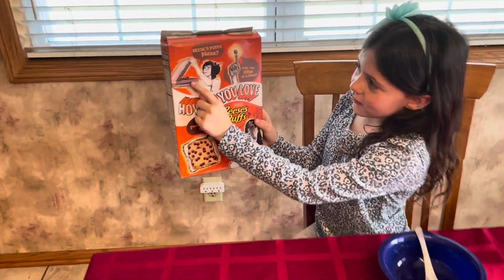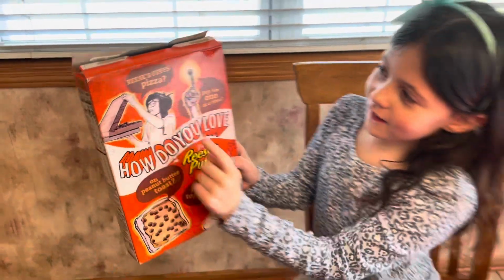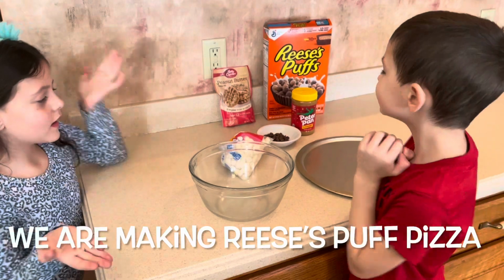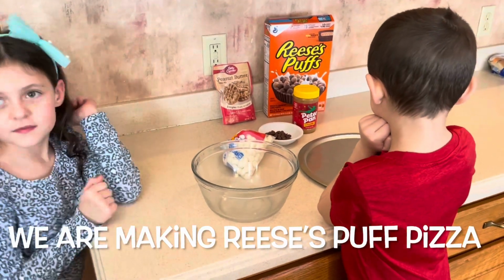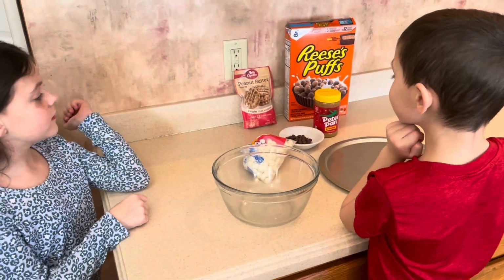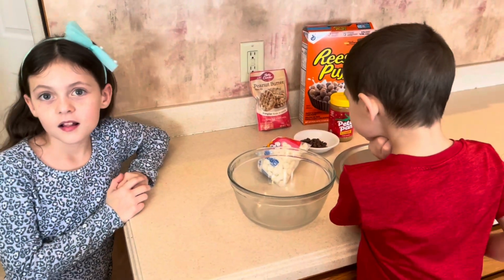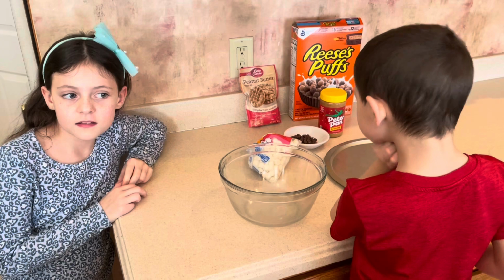A Reese's Pieces pizza. Oh, that's neat. We should make it. Yeah, why not? Let's try it. Okay, guys, I think we got everything we need here laid out. We're gonna mix up some peanut butter cookie mix and put that on our pizza tray. And then we will bake that and then we'll come back and do some toppings.